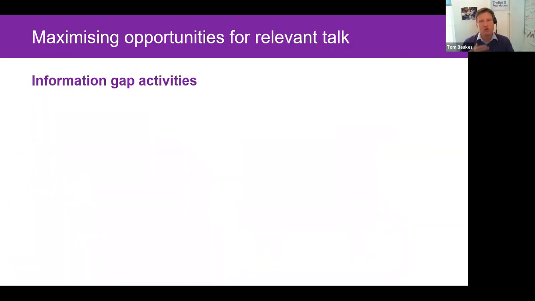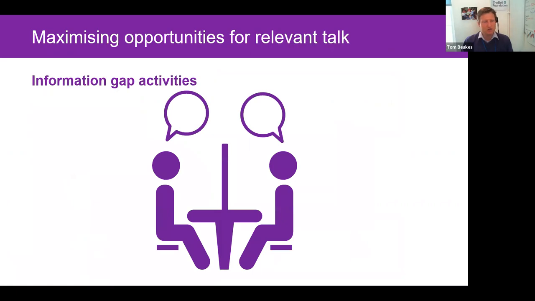So another way to maximize use of language is taking a task that might otherwise be an individual task and adapting it to provide situations where learners need to communicate with each other to complete the task. And we can call these information gap activities. They do this by imposing a communication barrier, so that one learner has information that another learner needs and vice versa. And this obviously covers a very wide range of task types. You can see our great ideas pages on the Bell Foundation website for more information about this. But let's look at a very basic example.